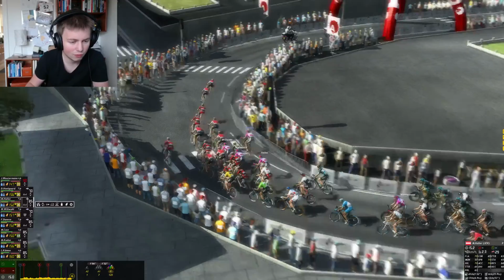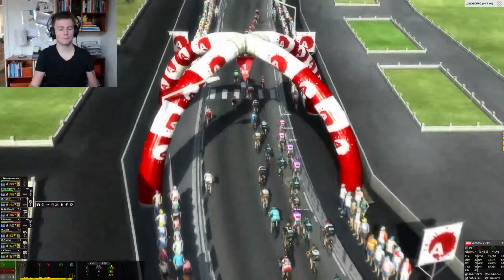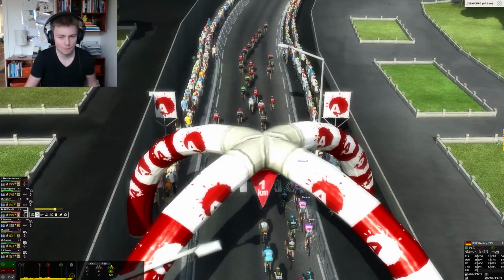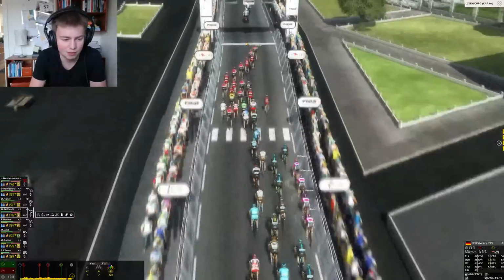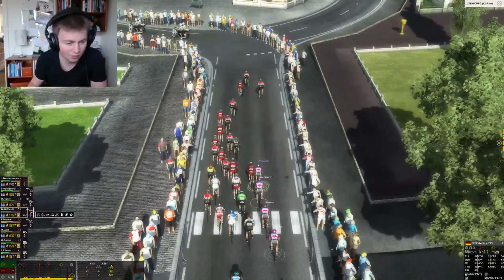So now we just have Vilvold left. And what should I do with him? I have to do something with him now, otherwise he'll just fall so far back, because right now he's doing nothing at all. Put him on Adam Hansen once again, just like last stage. Let's see. Now he's going to use a lot of energy just going back. Yeah, that's not good. This is not good at all.